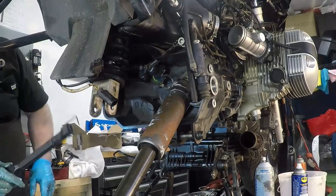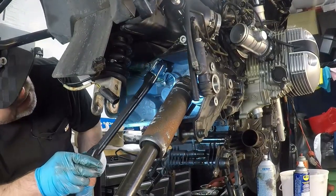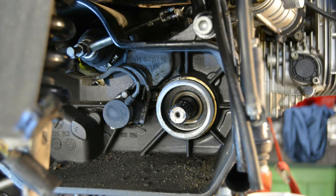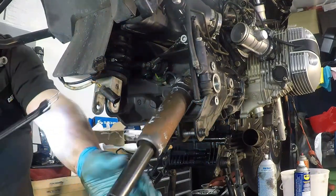Next up is to take the drive shaft out, and well, the good news is the transmission output shaft seal is dry, so it's not our transmission that's leaking. Now we just need to get the drive shaft off.